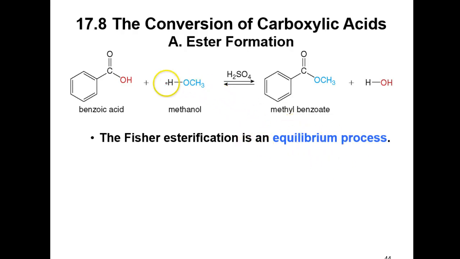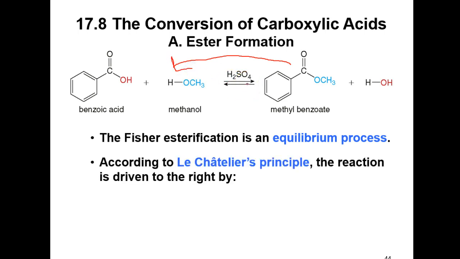What's an equilibrium? That means that the reaction is reversible. That means as soon as you form products, the products can then, in the presence of acid, break back down to the carboxylic acid and the alcohol. However, we take advantage of something called Le Chatelier's principle. Now, you might have learned this in Chem 101. What Le Chatelier's principle says is that you can drive an equilibrium towards one side of the reaction by changing a reagent. So what does this mean?